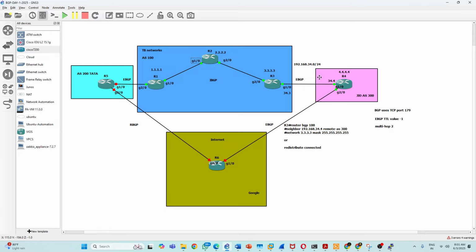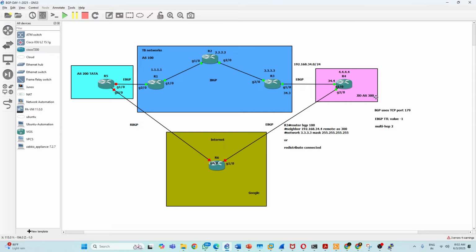For security, they will only establish BGP with direct peers. That's why they kept the TTL value as 1. Now everyone understands why the TTL value is 1 in an EBGP peer, for security reasons. However, if you want to establish with loopbacks internally, you can just increase the multi-hop value and configure EBGP between indirect peers. Is it clear now, everyone?